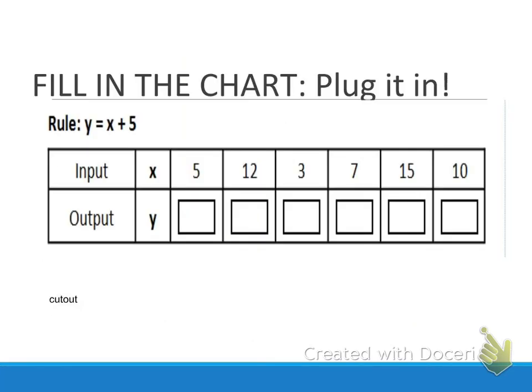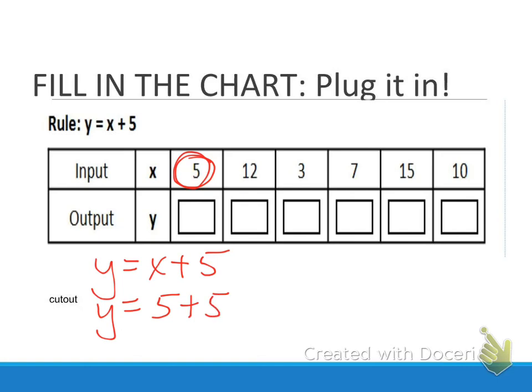Okay, now, one more kind that you're going to see is where they give you the rule and they ask you to apply it. Okay, this is important. So they're telling us the rule is y equals x plus 5. So this goes back to what we did yesterday. So all we're going to do is plug in those numbers. So I'm going to go down here and say y equals x plus 5. And in this case, the first one is x is 5. So we'll put in 5 where x is. Y equals 5 plus 5. What is that? 10. Okay?